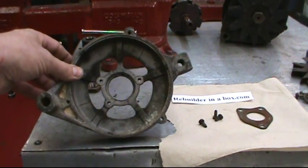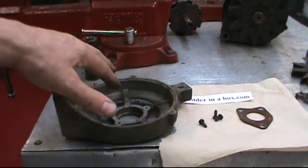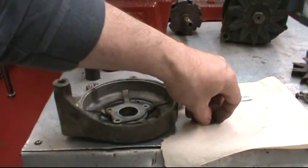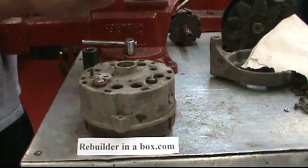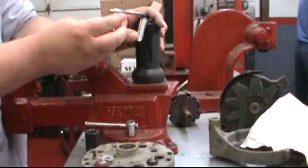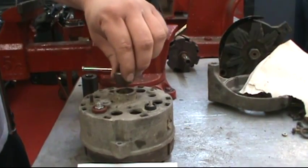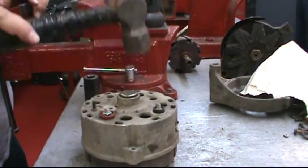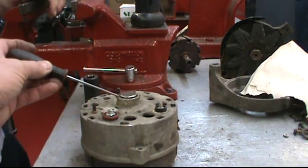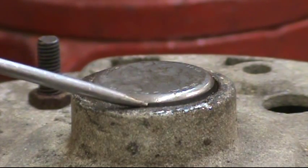Place the plate in an oven for 20 minutes at 350°F before reinstalling the new bearing. After the plate has been heated up, the bearing pretty much falls in, then put the cover and the three bolts back on. The rear plate assembly has been in the oven for approximately 20 minutes. We're going to install the needle bearing — first put a couple drops of oil on it, set it down in, and tap it in straight. Leave a small amount sticking out the rear, not exactly flush — about a 32nd to a 16th of an inch.